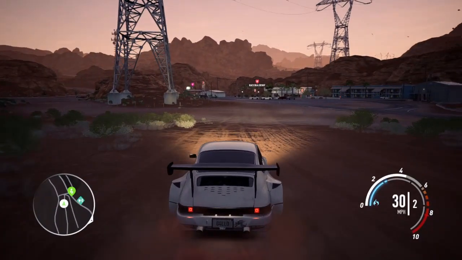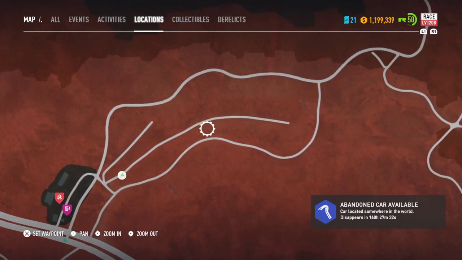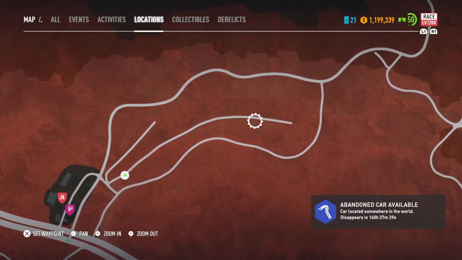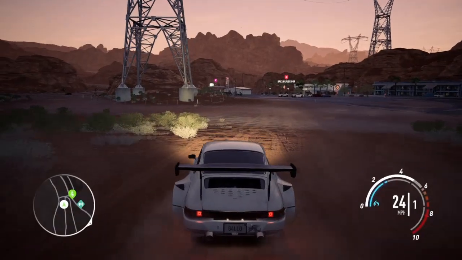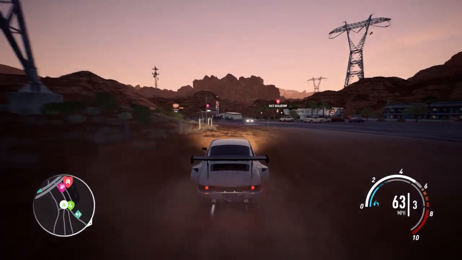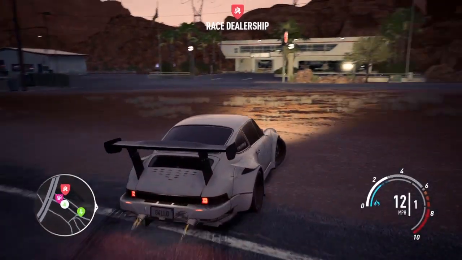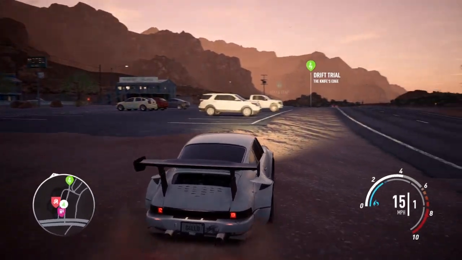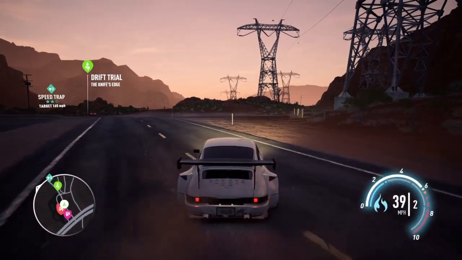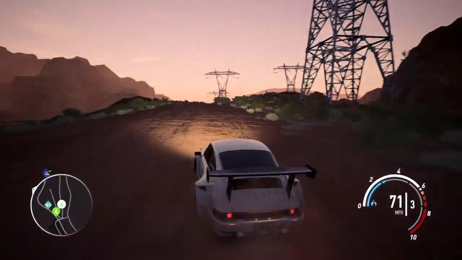Got ya. So I need to hit this jump here. I kind of went on that one. I need to go on this one. Alright, so let's just get enough speed first so we can hit that jump, because I don't think we'll make it otherwise. So second jump, not the first one. So wrong one again, I think. I think it's this one.